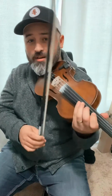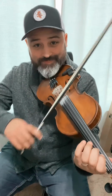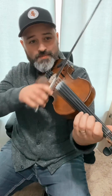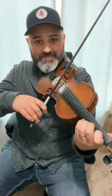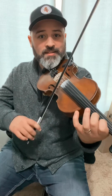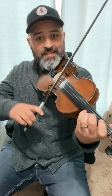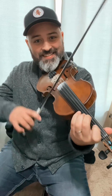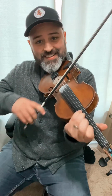Also, another little tip for the beginning of the solo. That's the normal bowing. Right? Da da da da da da da da da da. I like to do that a little bit different. I like to do it with just a down bow accent, like a soft up bow, down bow accent. Walking up thirds.